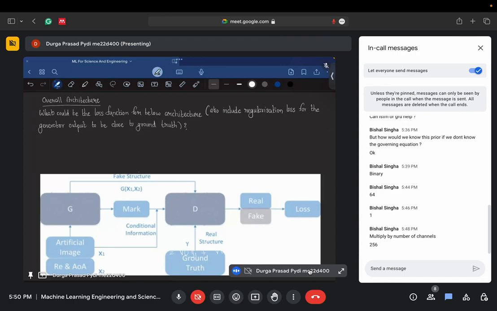So I have to do a minimax problem. I'll minimize something, I'll maximize something. Then I have to do something with the discriminator probability. What is the input for my discriminator?